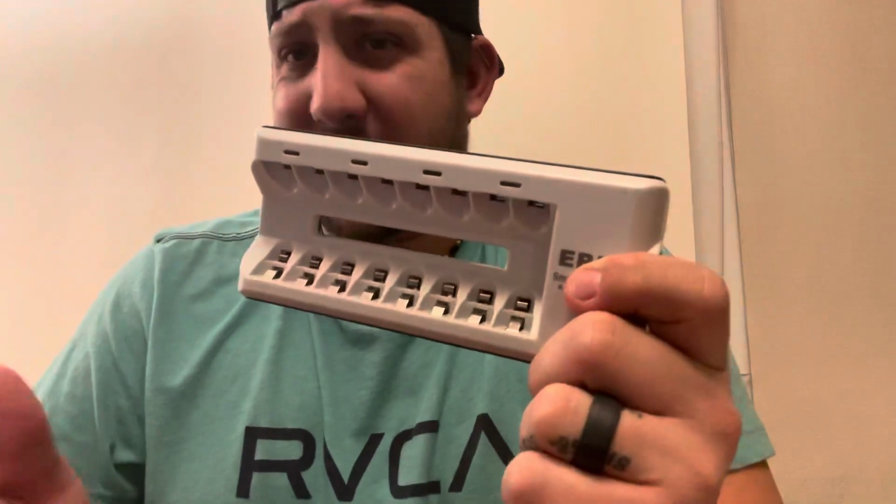But as far as charging AAAs, I went on Amazon and got this EBL AAA charger. I want to say it was like $13. You can charge 8 at a time, nickel metal hydride and alkaline. Honestly, man, it's quick, it's easy. It's nice that you can put 8 batteries in here while you're running 4 and just start swapping them out, so you have all day use.